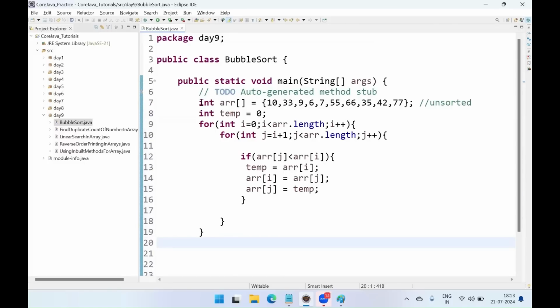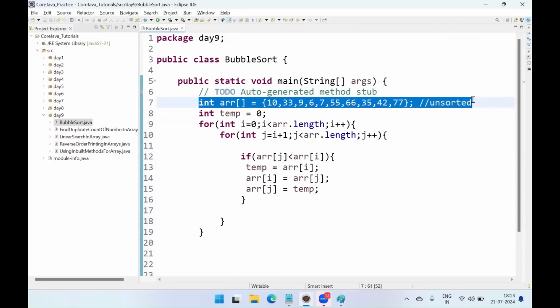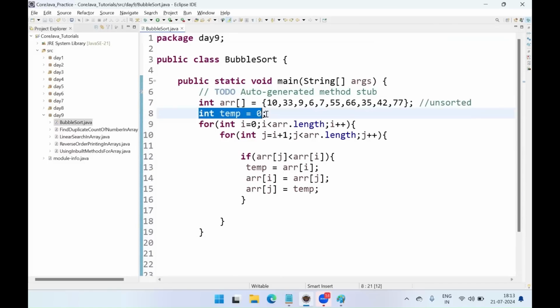First of all, I have taken an unsorted array and a temporary variable, and this outer for loop is navigating through the entire array values. The inner for loop will increment for the values which are after the index which is available here.